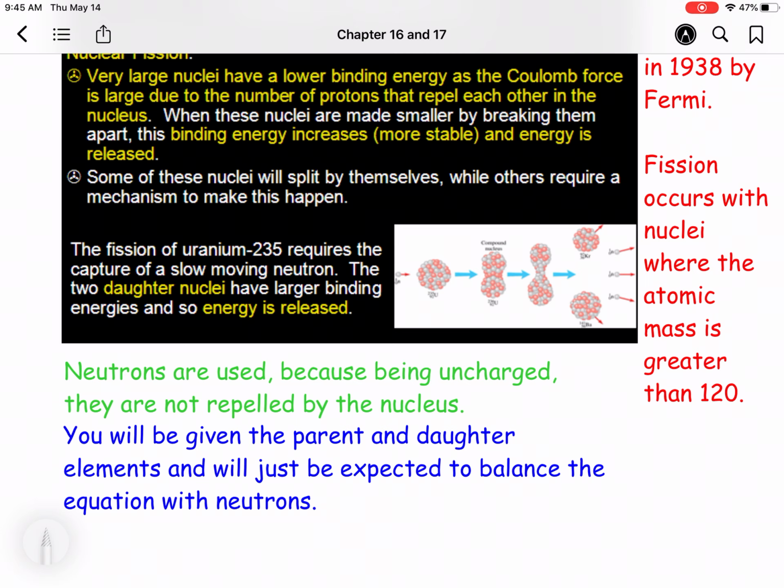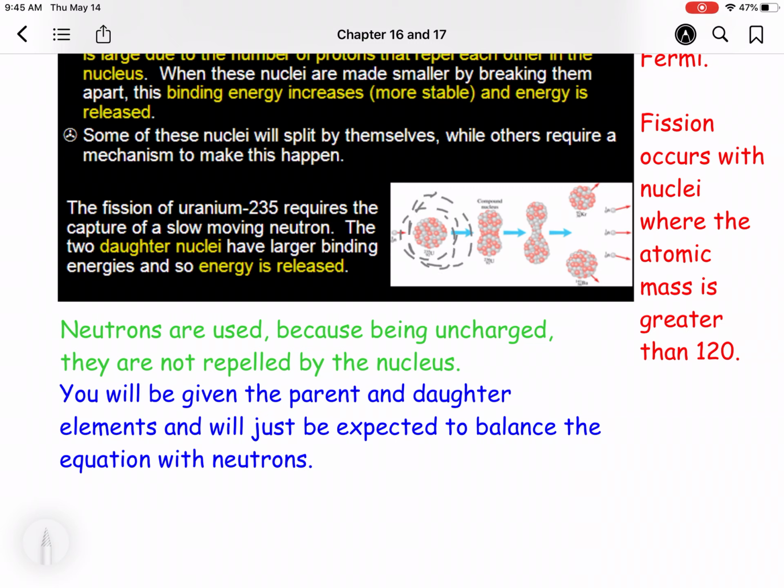Now, the way they do this is that uranium is already relatively unstable, right? It actually radioactively decays on its own. But we want to control when and where that process happens. And so we take a neutron and we blast it with a neutron. By hitting it with a neutron, it causes these things to go through this fission process faster, sooner, more quickly, and in a controlled time frame. And we use neutrons because if you shot a proton at it, it would repel, and so you wouldn't be able to get the proton to hit it. So you just have to basically shoot the neutron at it and go from there.